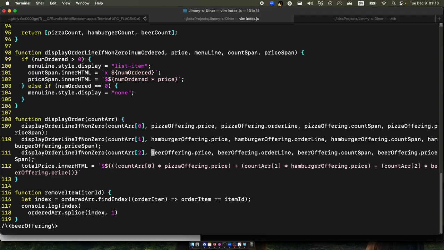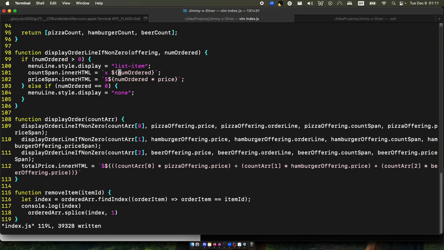Now it's time to do the promised reduction of parameter numbers. So what we're going to do is accept offering and number ordered. That is a nice small parameter list.